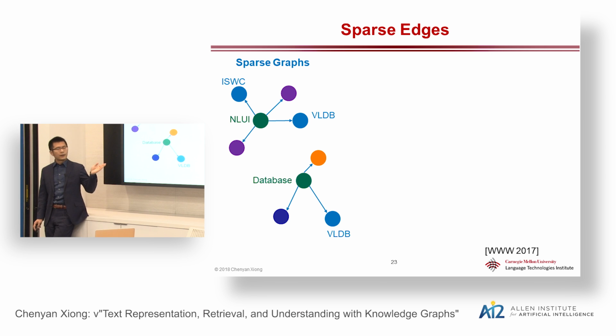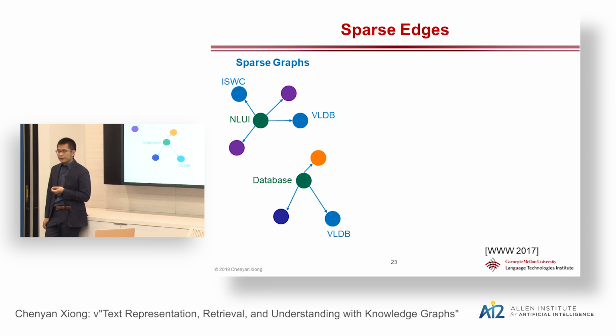venues. So here we can bring in both the general domain semantics, say the Wikipedia page of them, but we can also add in the specific domain semantics, say all the venues that can associate with these entities. But this is still very sparse. So in most of the cases, if you pick an entity in the query and the other entity in the document, in the majority of the cases, more than 90%, there is no edge between them. And furthermore, maybe all their neighbors are not the same at all. So this is very sparse and can make your system very fragile.